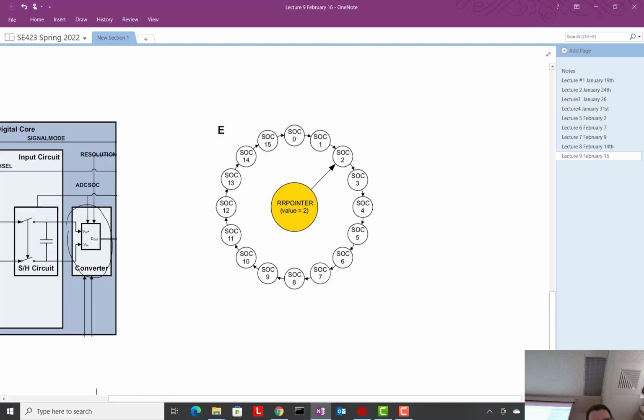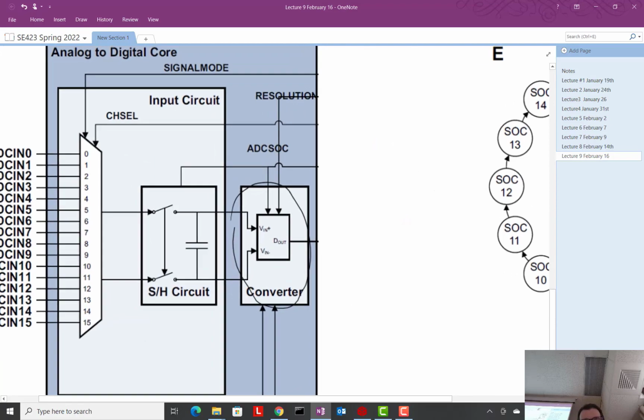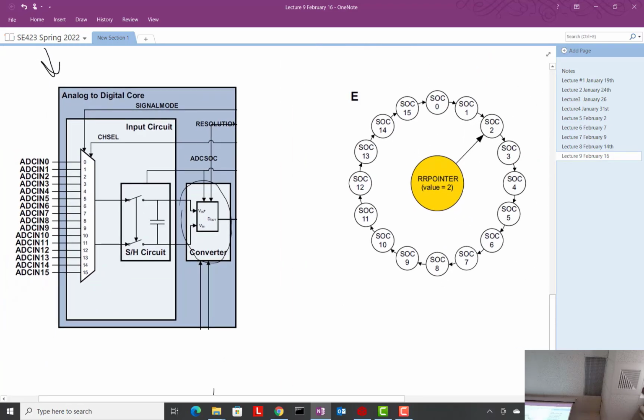We'll try to get this in your head as you're using the ADC and as you have questions. Okay, so now the final thing, and let's hope I have enough time, is this idea of how we sequence multiple signals to be converted with one trigger source. You're going to see when you start going through homework 2, questions 3 and 4, that you have to tell the ADC unit what triggers it, in other words, what tells it to start converting. And then you also have to specify what channels you want to convert.